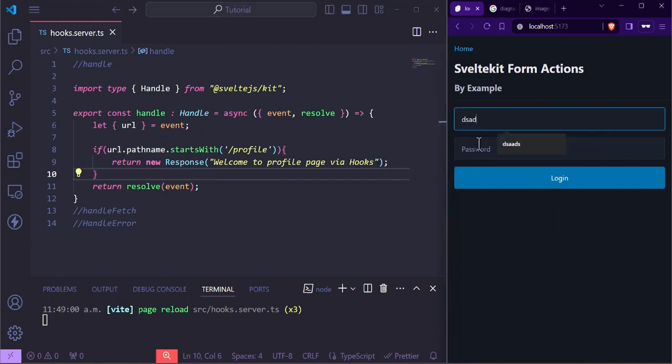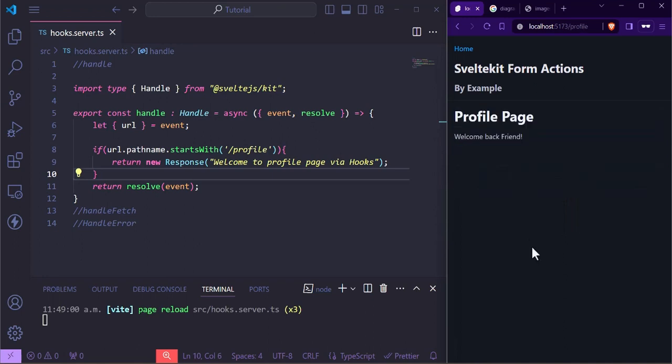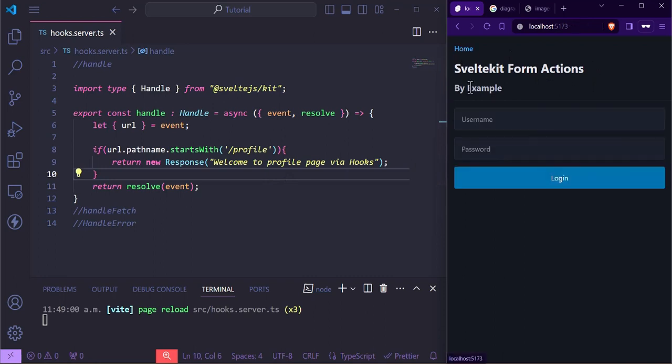If I fill out this form, you see everything works fine because it is from the client side. But if it's from the server side, which means when the page loads, then this page is going to return "Welcome to profile page via hooks."